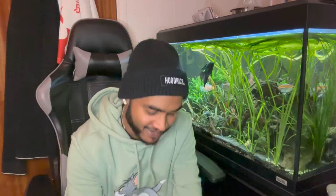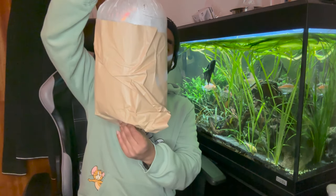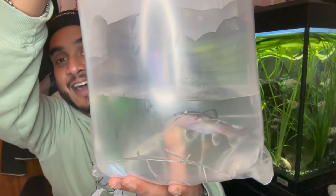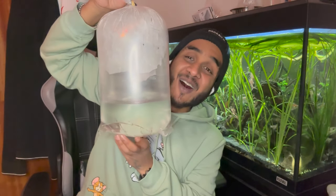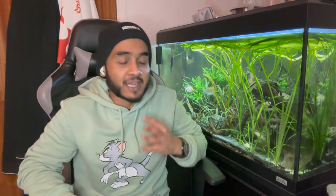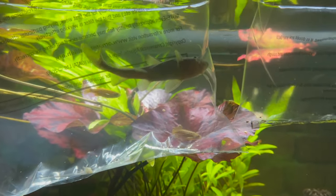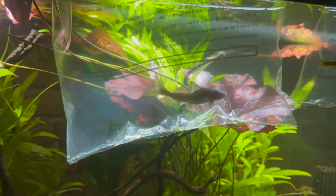Now let's get to the catfish. Look how big this bag is — it literally looks like a shark. They are so amazing. I knew about stormy catfish and I've seen them before, but they were always a little bit too expensive for me. The last ones I saw were going for around £250, so when I saw them at Aqua Tropicals for £125, I just had to grab one. They literally look like sharks — just the way they swim and the size they get.